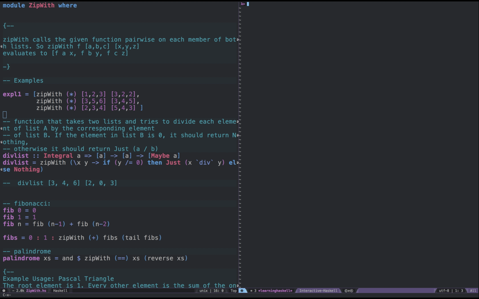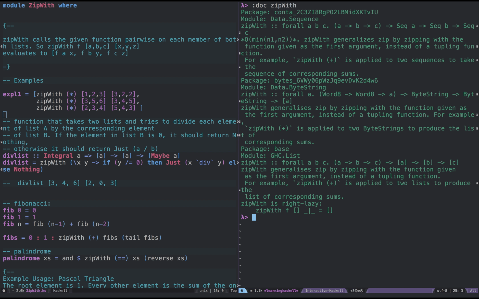Now let's see. Okay, so zipWith, what is it? Let's see the documentation here. So it generalizes zip. Zip usually gets two lists and for each element applies a function to both elements of each list. So it takes the first element of the first list and the first element of the second list, and applies a function to both of them.